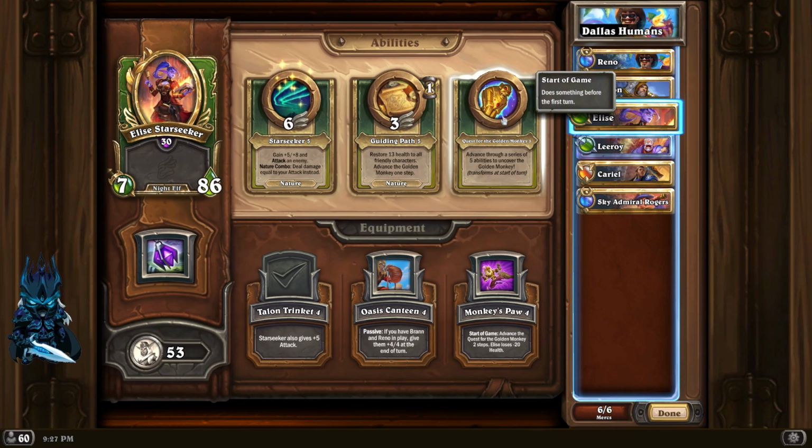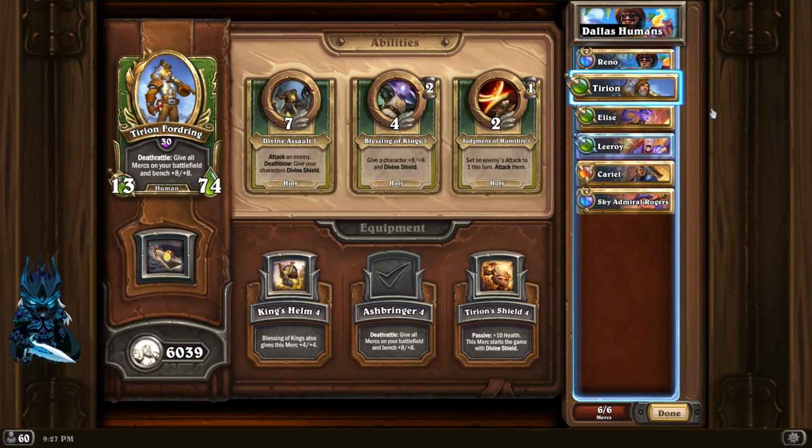It's a ton of stats. You give everything +5, +8 from Elise, and then Tyrion, when it dies, gives +8, +8. So that is what, +13, +16. That is a ton of stats.